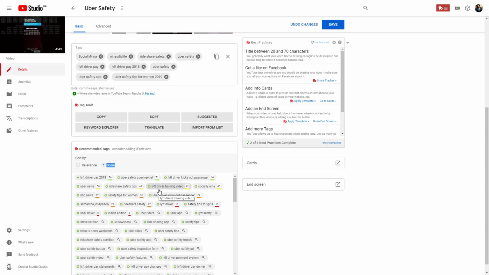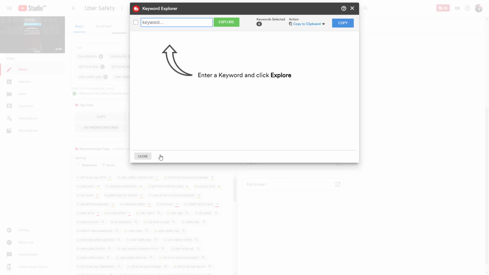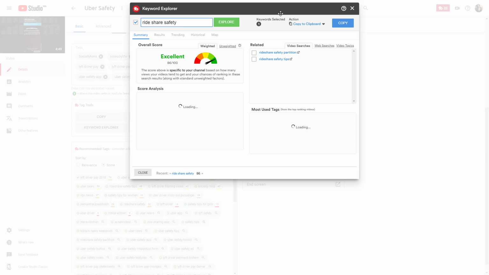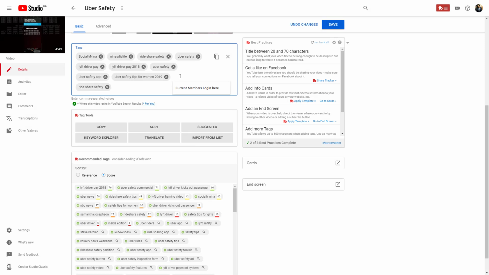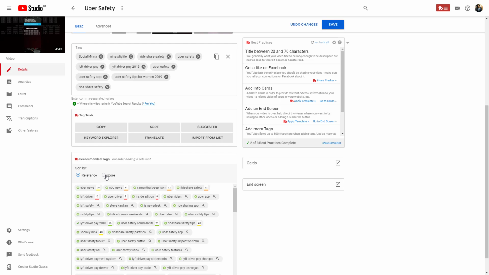Don't get frustrated if you don't see any very good or excellent terms. You're just gonna have to keep on trying. You can actually go to the Keyword Explorer, bring back additional items, copy them. You could actually copy to the clipboard. You don't always have to copy it to a list, but maybe I just want to try Uber. Actually, let's do rideshare safety. Okay, so I can just copy that and put that in there, right? And it will continue to update and let me know if there are other items related.